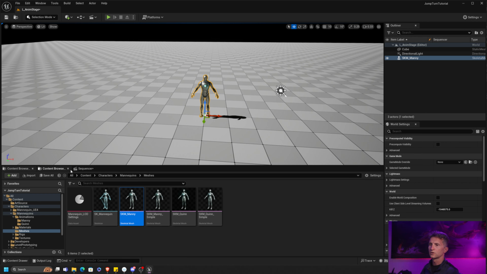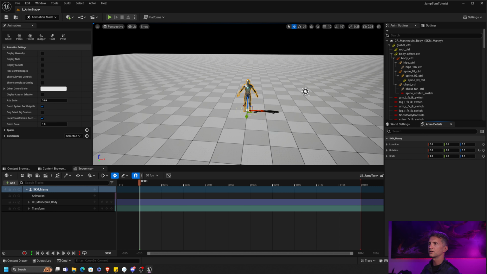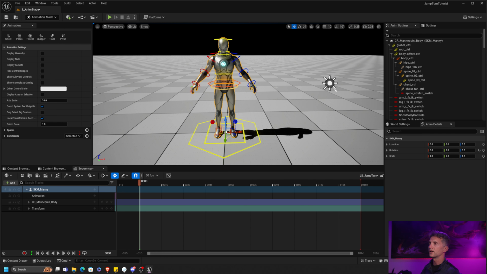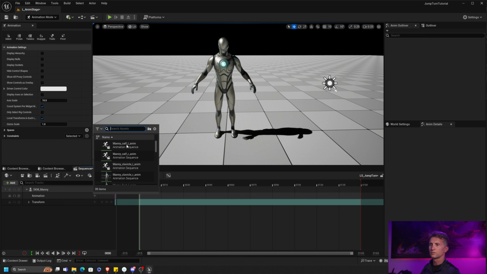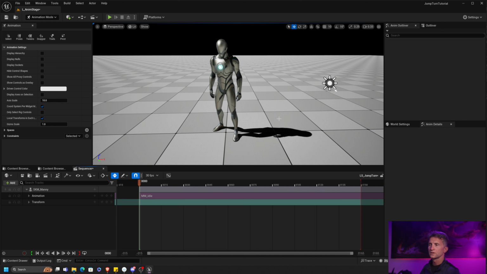Cool. Then we will go to our sequencer and add our actor, which in this case is Manny. Interestingly enough, it went ahead and gave us our control rig as part of that. So let's save this so that we're set. I'm actually going to delete this control rig and put the idle animation on this. The reason I'm doing this is because I would like my pose for this jump to start from the idle. That way, there isn't a pop between my first pose and my idle, which is generally what we're going to be in when we do these jump turns. So I'm just trying to help the system out.